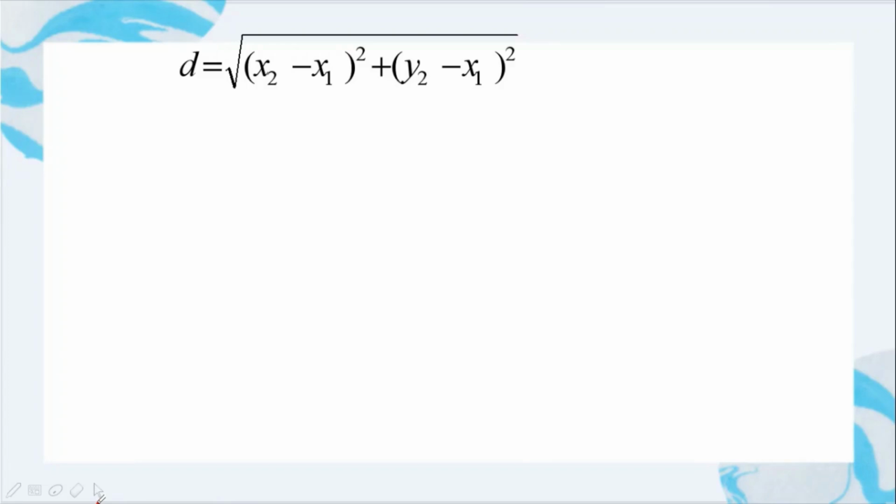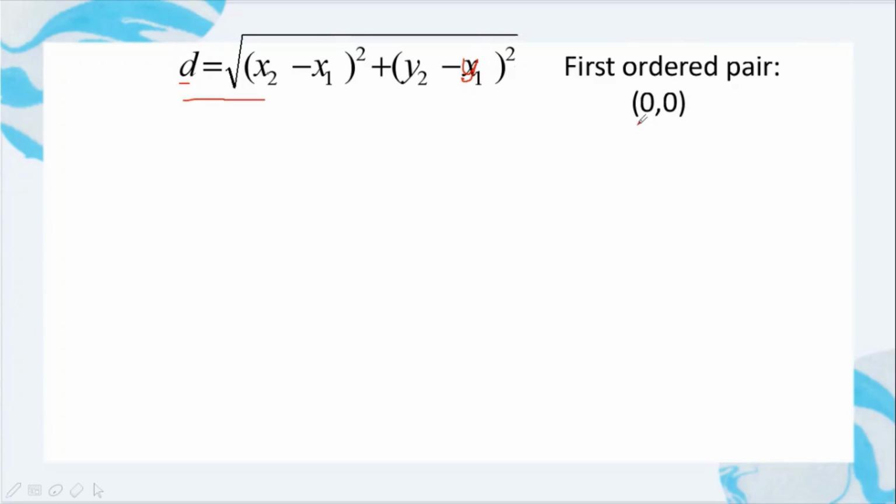So in distance formula, as you can see, we also have a formula. Okay, so we have d, that stands for the distance, equals square root of the quantity of x sub 2 minus x sub 1 square plus the quantity of y sub 2 minus y sub 1 square. So this is y sub 1. This is a typographical error. So this is y sub 1. Okay? Then the square.